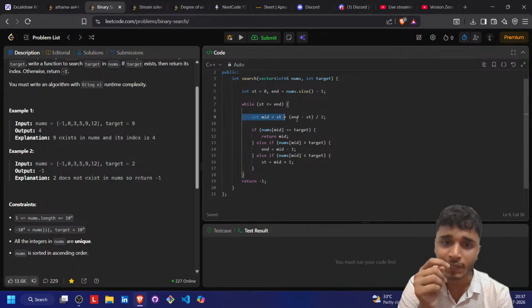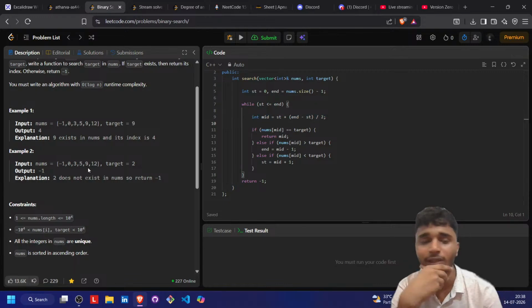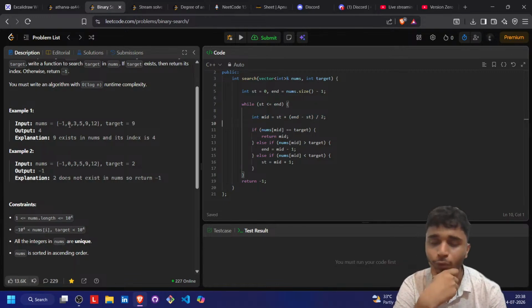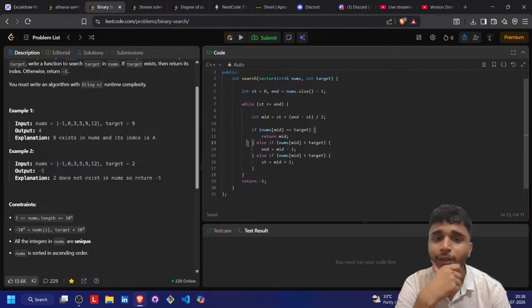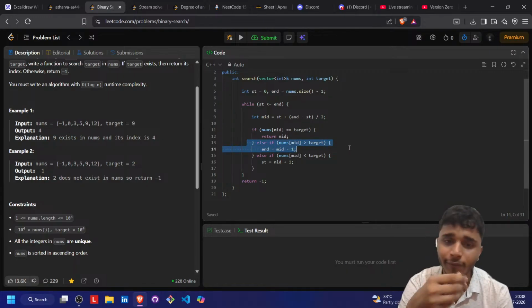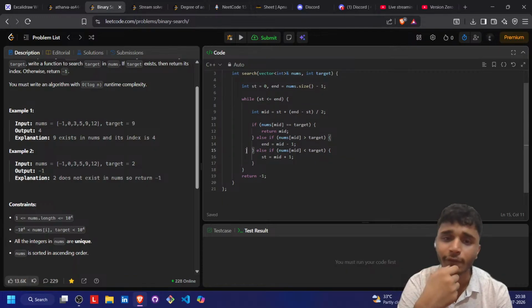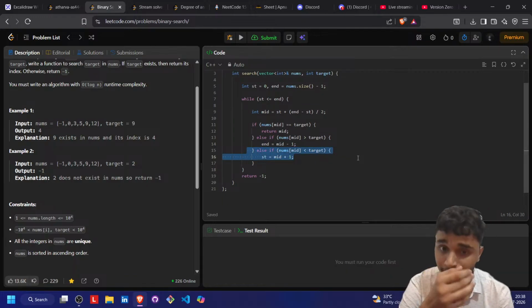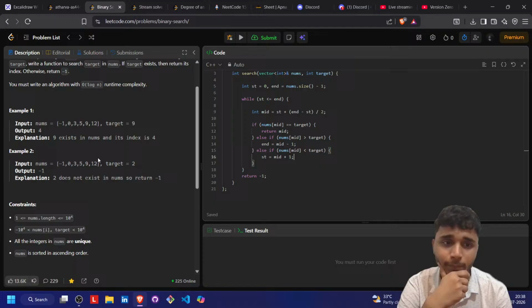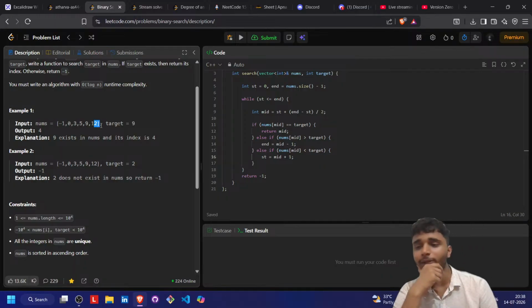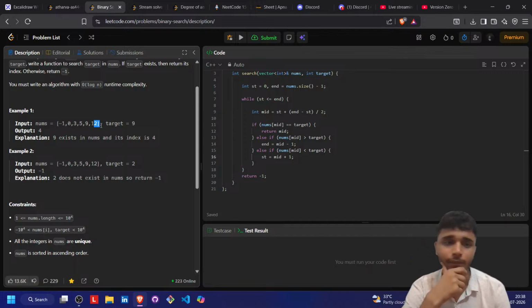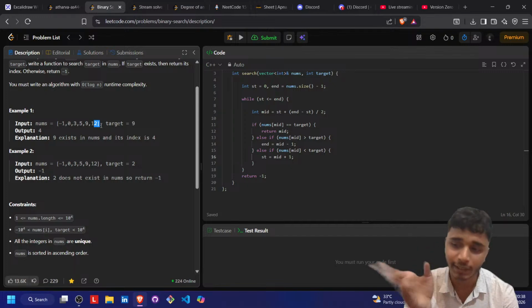And also every time we are calculating the mid, so when we calculate the mid of this again, the mid will come at this index and we will check here. Else, if the nums[mid] value is less than the target, in that case we will just change the start point, because the endpoint is already decided here, right?